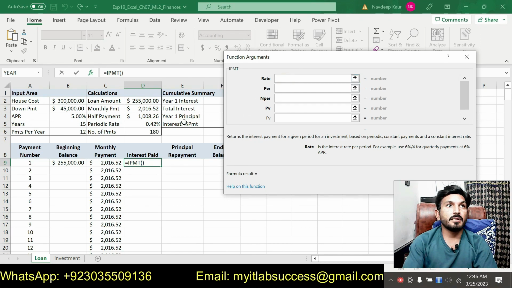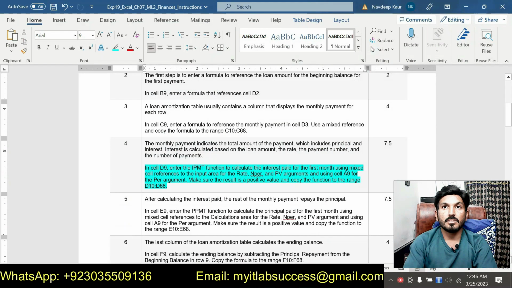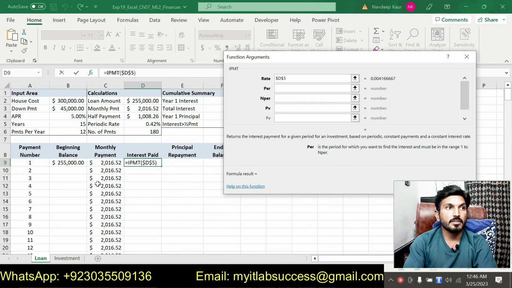So our periodic rate is given here. So we will make it the mixed references. Type dollar sign. So our per is given as A9. So let me click on A9 and our number of payments is given here.